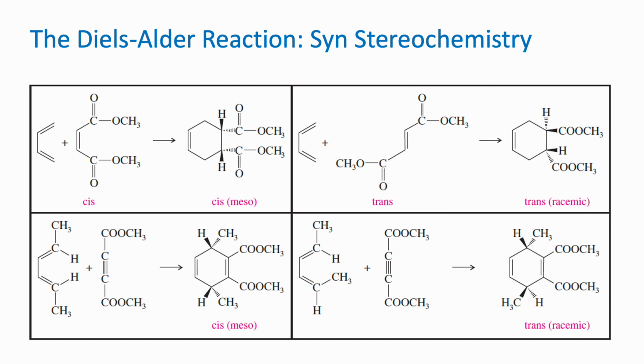Now let's look at the next example. I have a methyl group that points straight up on the top carbon. That's going to be a dash. But on the bottom carbon, I have an H that points straight down. So that's going to be the dash on the bottom carbon. Any of the groups that occupy that position that points either straight up or straight down on the diene end up as a dash in my product. So just to reiterate on that first example, we have methyl in the up and down position. Therefore, methyls are dashes on our product. In the next reaction, I have a methyl in the up position, but an H in the down position. So I've got a dash methyl up top, but a dash H on the bottom.